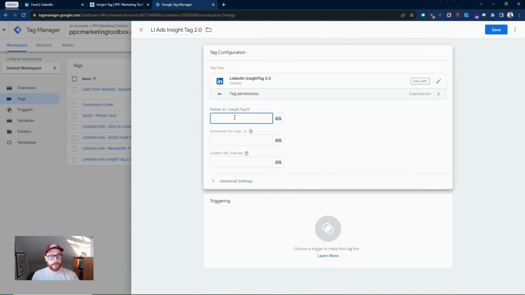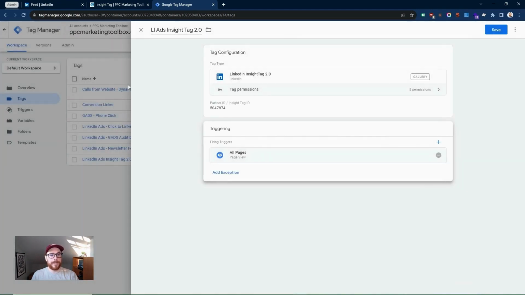So what you have to do is put the partner ID in this section called partner ID or insight tag. And then you're basically just going to fire it on all pages. What this is saying is that you want your insight tag to be available on all pages. And the insight tag, it's important that it's on all pages because it works in collaboration with your conversion tracking. So in order to set up conversion tracking, it needs to be on all pages if you wanted to track thank you pages. But it's also important for this example for remarketing. It'll allow you to set up remarketing lists based on all of your different pages on your website.